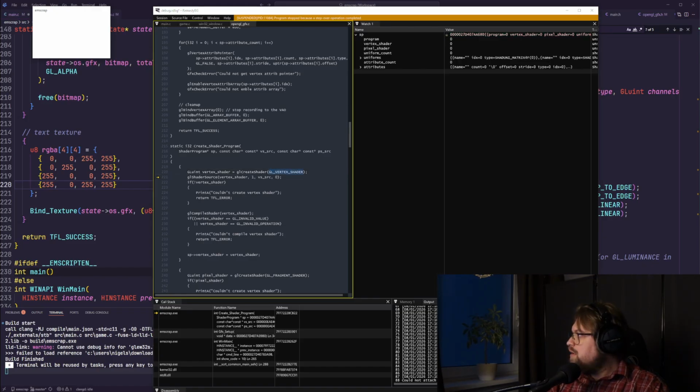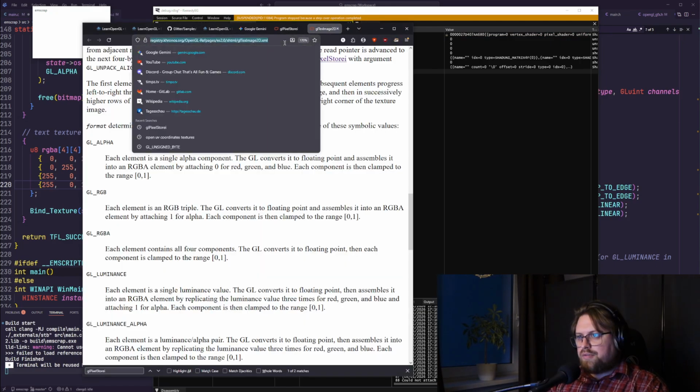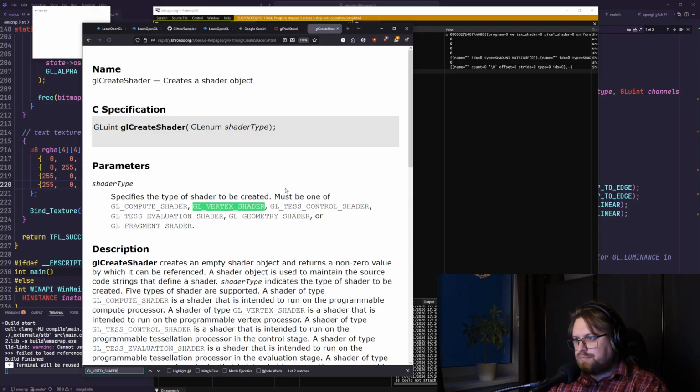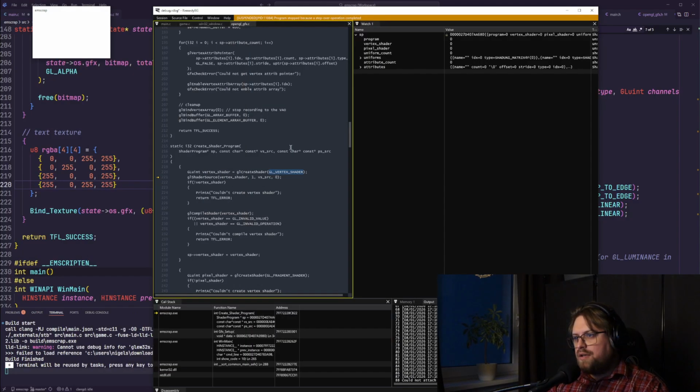Sure. But there's no separate one for textures, right? No, you have compute shader, vertex, test control, geometry, fragment shader. Okay. So that's all good.